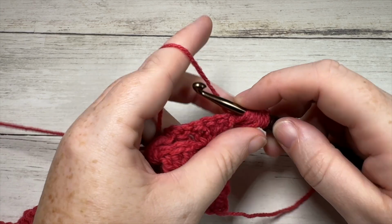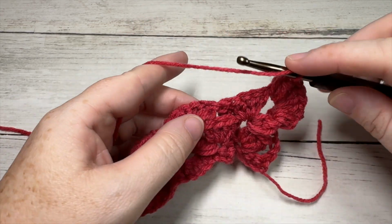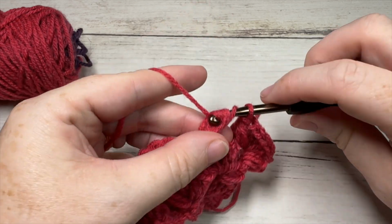So continue that until you have about 82 inches, and then you can meet me back here. We'll have one more row to finish off the other end of our scarf before we work our fringe.